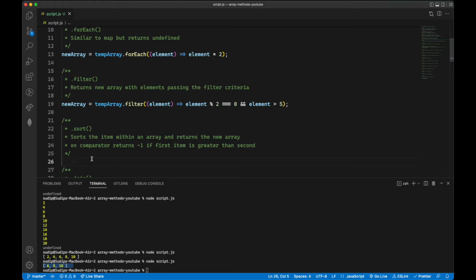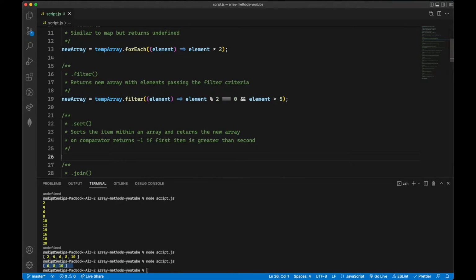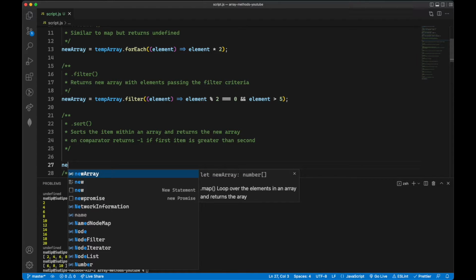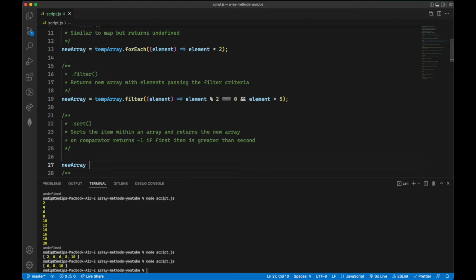All right, let's move on to sort. This sort function is really helpful if you don't want to write your own sorting algorithms. You can sort based on ascending and descending order, and I'm just going to show you how to do that. This syntax might look a little bit funky, but I'm going to show you a trick to figure out how to go with this sort approach. Syntax is simple. It's going to return an array as well. So I'm going to do new array equals temporary dot sort. Inside that, it takes 2 arguments, a and b.